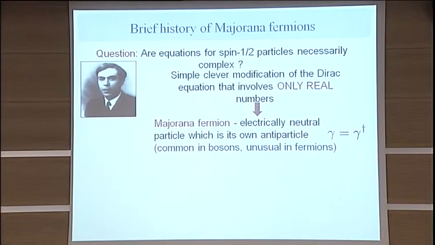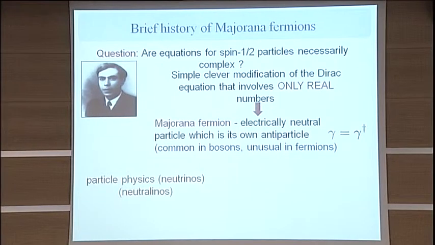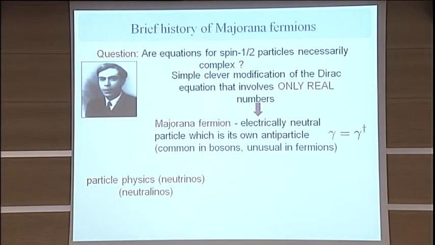He realized it cannot be a description of nature, because in nature, electrons come with positrons, neutrons come with antineutrons, protons come with antiprotons. But he speculated that maybe this new object that Wolfgang Pauli was talking about, neutrinos, maybe they are Majorana particles. That's what Majorana hypothesized. And in fact, this hypothesis was powerful enough that even now people are doing experiments.